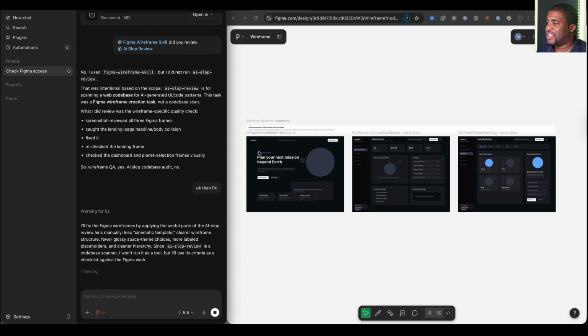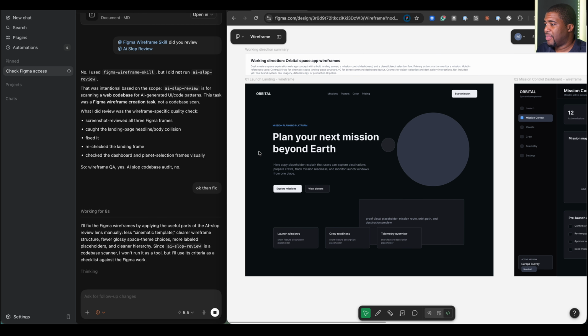All I care about is, did it create a wireframe? The keyword is wireframe, not a mockup, not the web page, a wireframe that we can then go from there. I can hand it off to a designer. I can then put it in Claude Design. I can put another tool. There's so many things that I can do from that wireframe. If I'm a designer, I can tweak it up myself. But this is supposed to be a head start as a template. That's the main thing. It's a head start as a template, y'all.